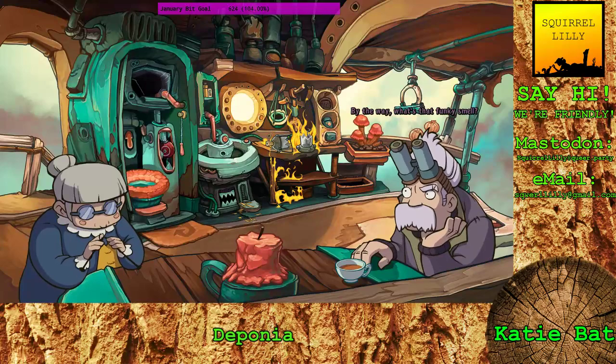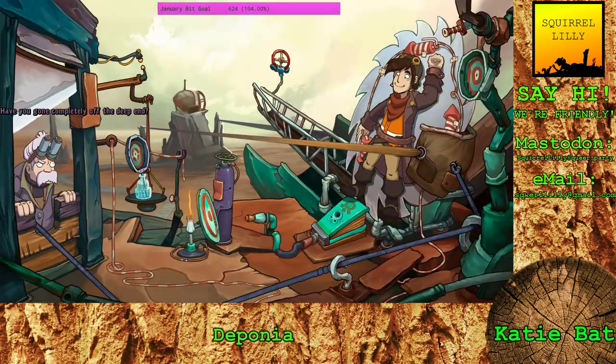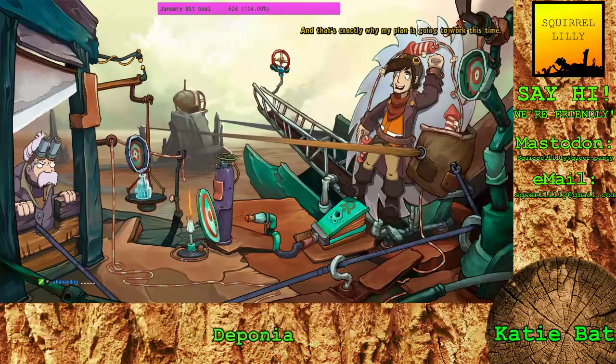By the way, what's that funky smell? Rufus, have you gone completely off the deep end? You almost set Grandma Utz's heart on fire. All for a good cause. You committing suicide? No, I'm traveling to Elysium. But Rufus, we've been through all that. I thought you would finally become reasonable. Become reasonable? I am reasonable. And that's exactly why my plan is gonna work this time.